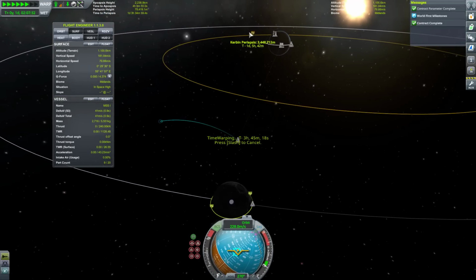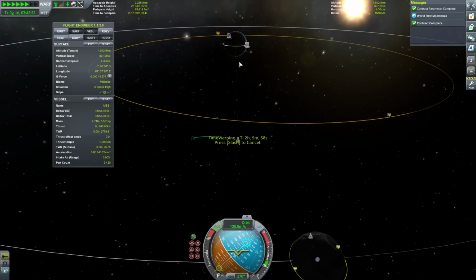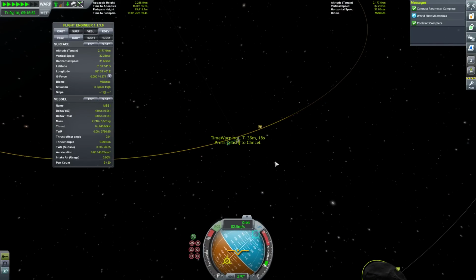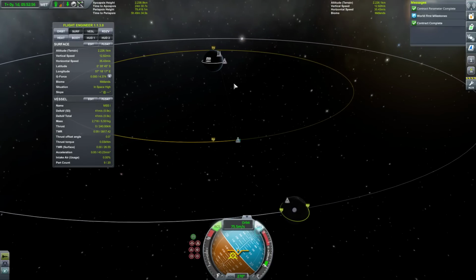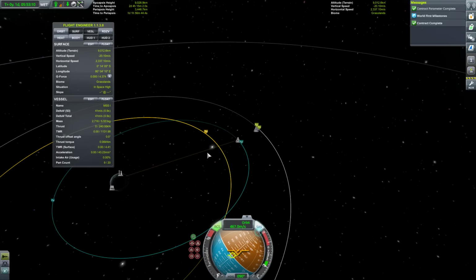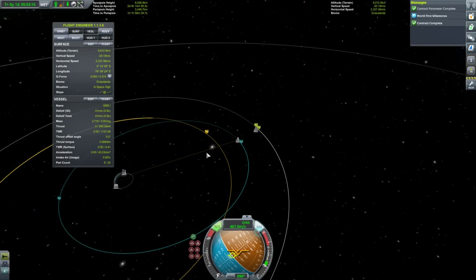There's no way we're going to burn off 3.5 million meters. It's way more than that. We have our MSS ship, and we have our Munar escape vehicle, and now I'm just going to need to stage a rescue of them, and that's fine. That won't be too bad. Hopefully that won't be too bad.